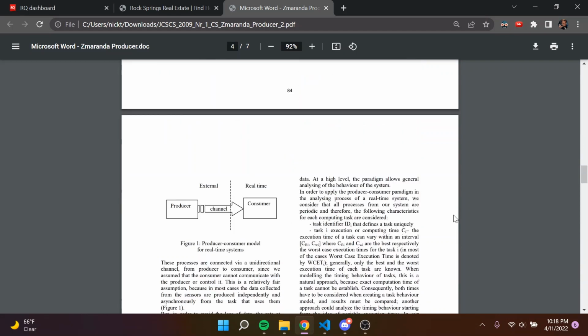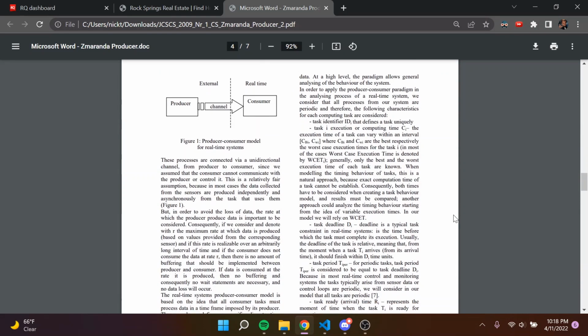There are two problems with applying the paradigm. Firstly, the producer would be an external process, which means we cannot control the producer to wait for the consumer to consume data before the producer produces data.